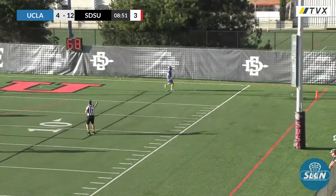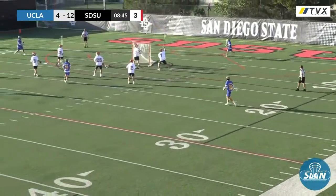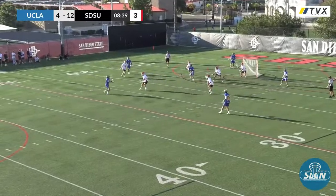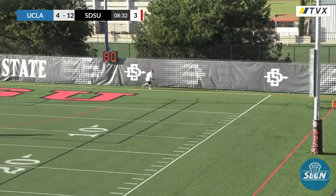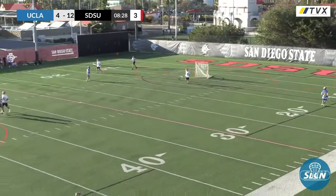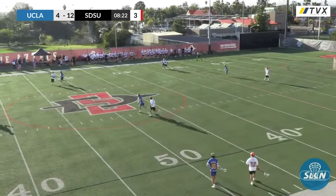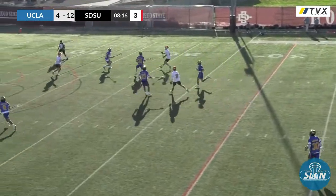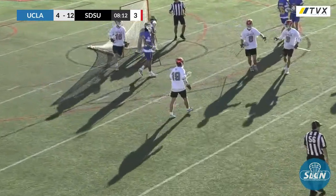UCLA could get a good look here. This is when you want to go quickly but efficiently. You have a full 2 minutes, and you could, in theory, score two or three goals, depending on how efficient you are man up, and that is not an efficient move. Don't want to throw it away. Certainly don't want to hang your head here either. You want to get this back. You're all even on the ride now, so it should be man on man everywhere. He just picked the goalie up now. Aztecs are just relying on their strength of long poles. They have great long poles here this season, it looks like. And that goal count does not release the foul. Still 1:16 on the foul left.